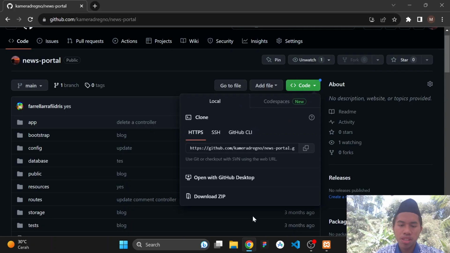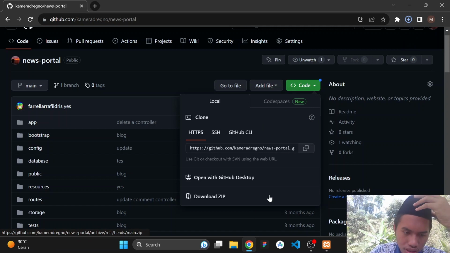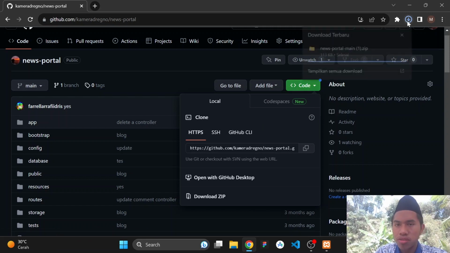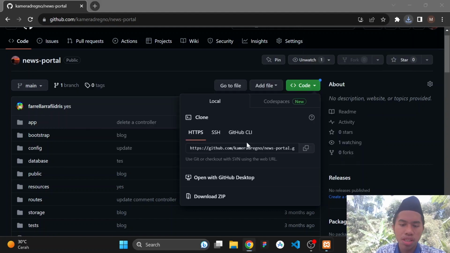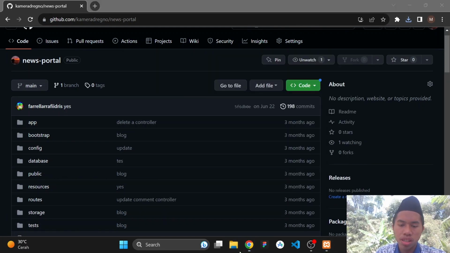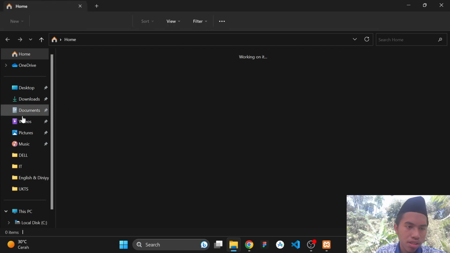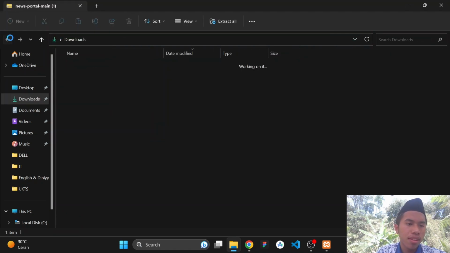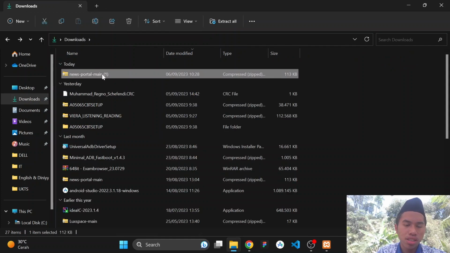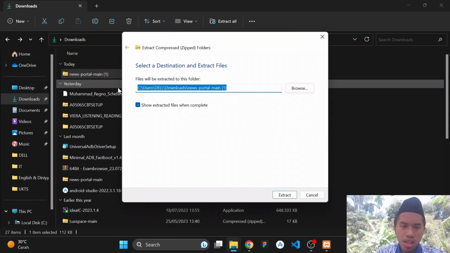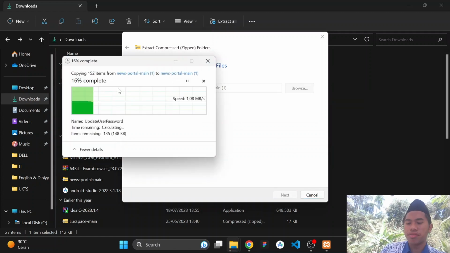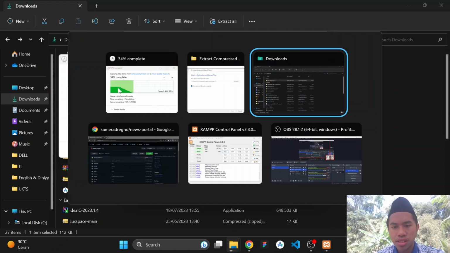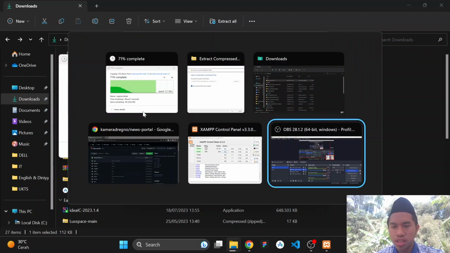And the second thing is downloading a zip file. But this one is a little bit complicated actually. You can see in the downloads of the Chrome web browser that it has been completed, so we just open the file explorer, open the file and extract the file. Yeah, extract all, and then we press extract. So we're going to wait for the extraction to finish, of course.